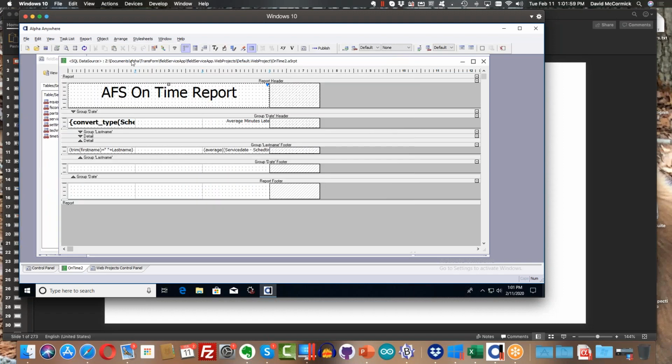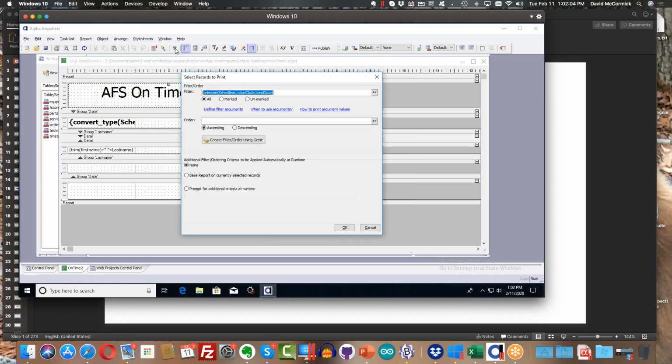When I created my report, I went up here and I clicked on this filter button. And in the filter button, I decided that I was going to use some arguments. Arguments, like I said, are things that you can pass into a report from somewhere else. For example, you could pass them in from a web page, or you could pass them in from a script. And we're going to do it based on a web page, actually a script in a web page in just a few minutes. But let me show you how you set these up.